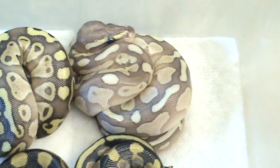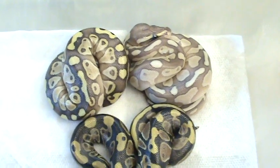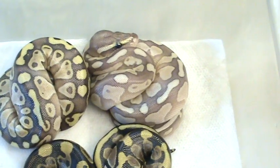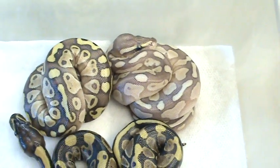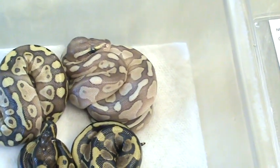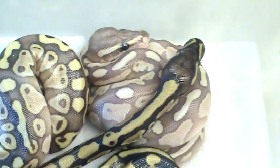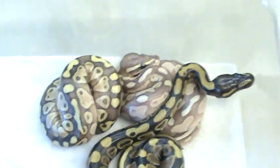I produced a lot of double hets this year. And when I mean double hets, that's taking a daddy of some sort and breeding it to a homozygous simple recessive mutation. Like if you breed a platy to a clown, the normals that are produced are going to be het for platy and het for clown. And then the lessers would just be het clown. So you're really looking for those normals, because the normals are going to be carrying the platy gene. And of course, since their mom was a clown, or vice versa, then they've got the clown gene. So then you can start working on your platy clown.